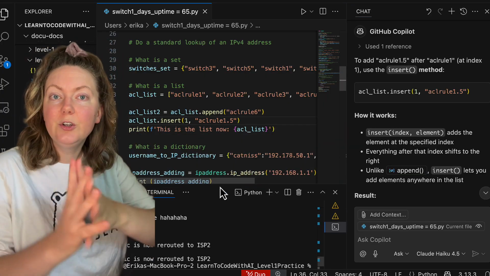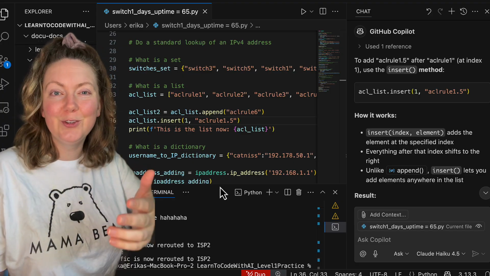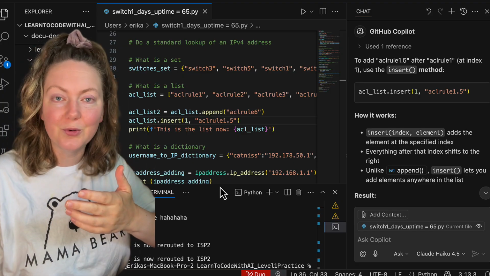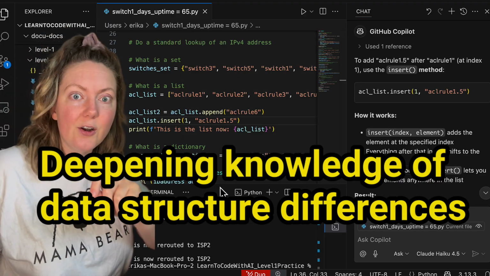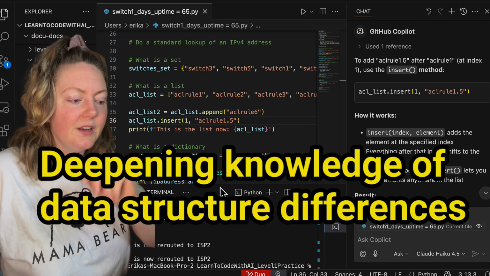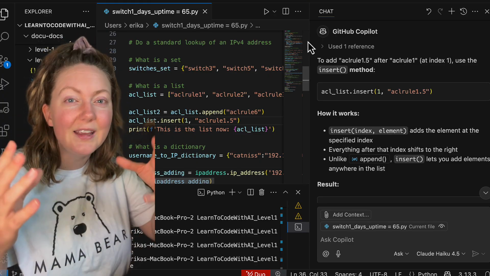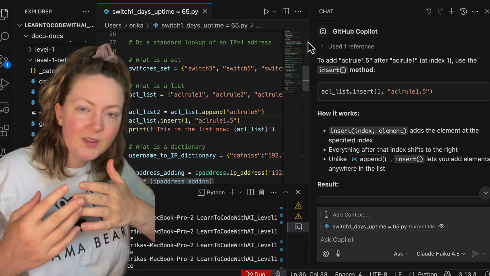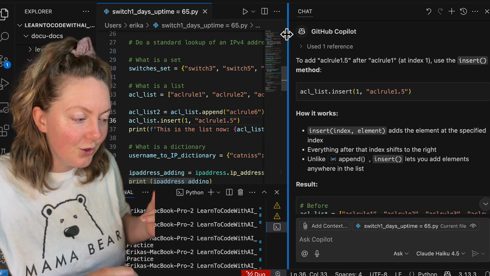Okay, and this is how learning with concepts you have learned already goes, whether you are learning it for the first time or if you're like me and you're trying to remember what you're doing. So you can use AI for very practical learning of foundational concepts like, hey, how do I do this? How does this work? But you can also use it for theory. I just gave you some examples in a prior video of differences between a list and a set, an easy way to think about both. But there are more differences than what I stated in that video. So let's ask Copilot about it.